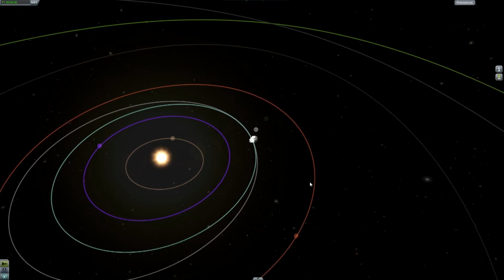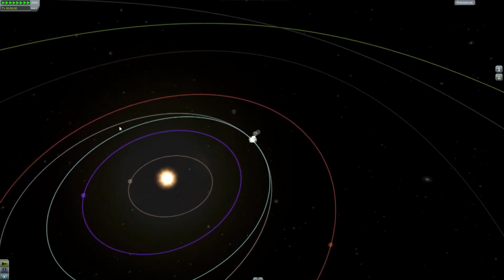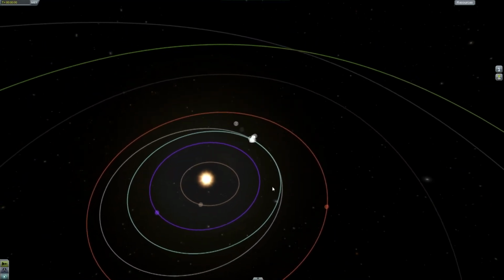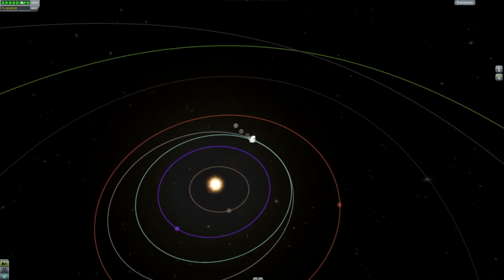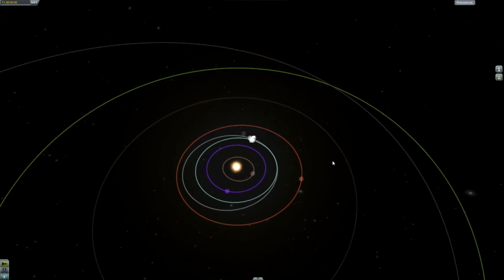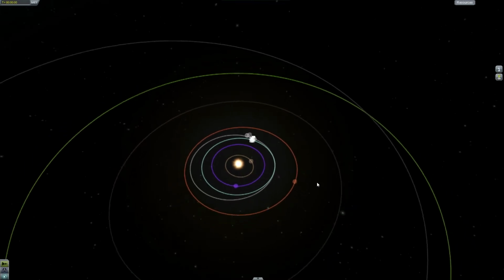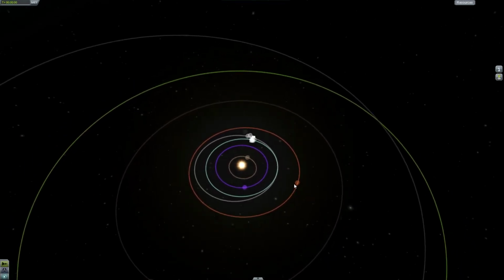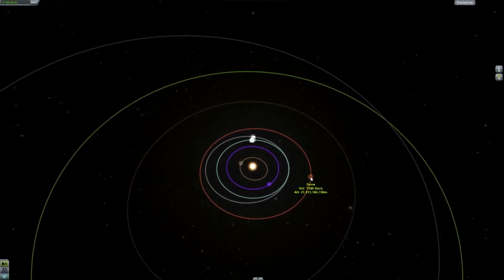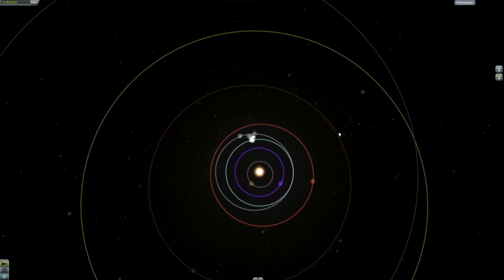We need Duna to be ahead of us, so we have to time warp for a long time. But better to do it now when we can go full speed than when we're around Kerbin and can only time warp 4 or 5 times. Peacock, shut up! It's going to be a long time before we're aligned. Negative degrees behind us.